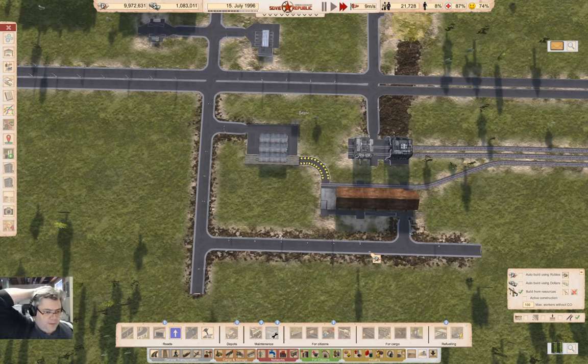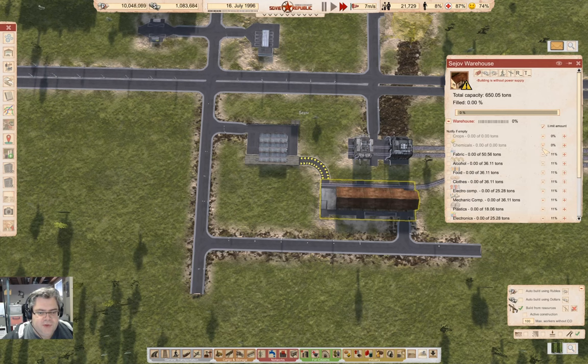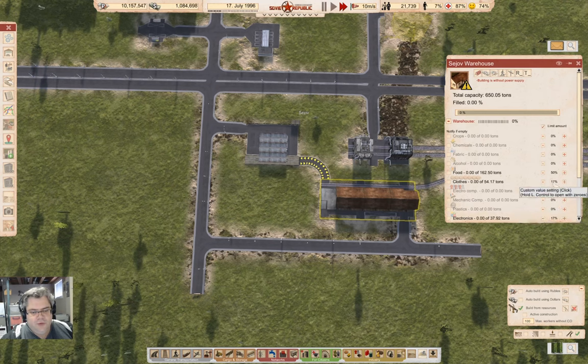Okay, so we have a warehouse here. We are going to limit amounts and we're going to go no crops. We're not going to store chemicals here or fabric or alcohol. We will allow food, clothes, but we won't allow those or those or those. But we'll want to allow about half food. And yeah, I think that's about what I want to allow. Okay.